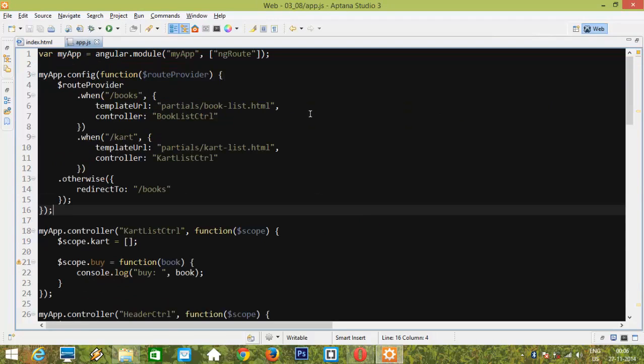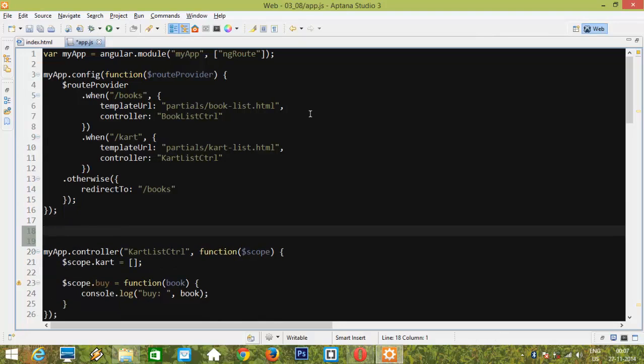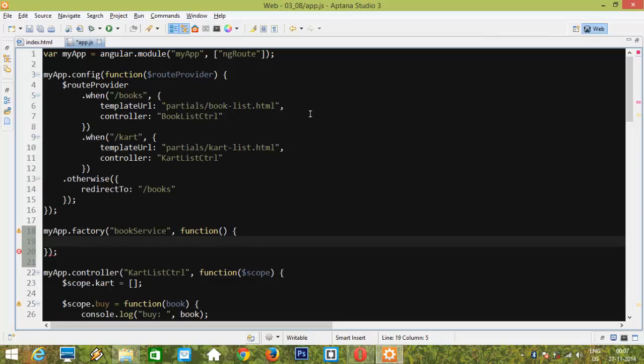Let's open the app.js file and write our first dependency. We have to create our dependencies in the module so that the injector will be able to find it. So we can write myapp.factory to create our first service. This function takes two parameters. The first one is the name of the dependency, and the second parameter is the factory function.